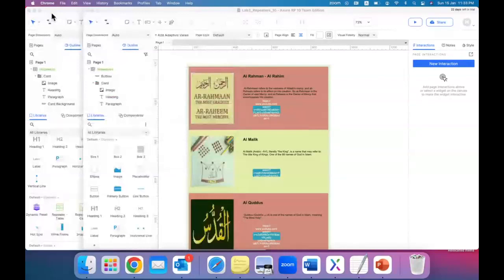In this lab, we are going to see the working demo of a prototype that has been designed using a repeater. This is the third video in the series, and in the first two videos, we have discussed the repeater basics, types, examples, and the different parts of a repeater in Azure RP10. If you have missed the first two videos, you are highly advised to watch them to make sense of this third video.